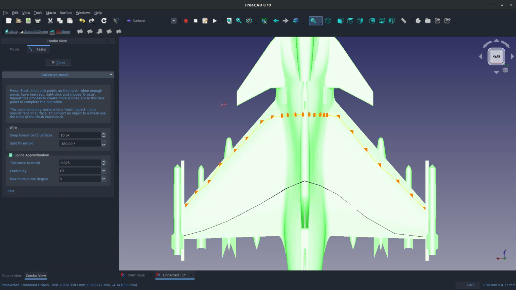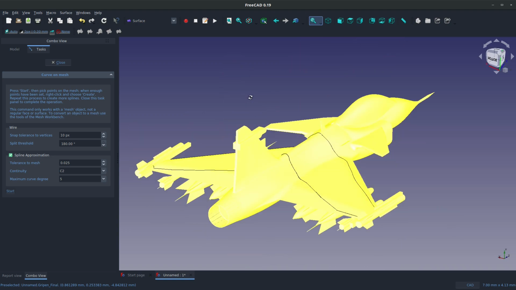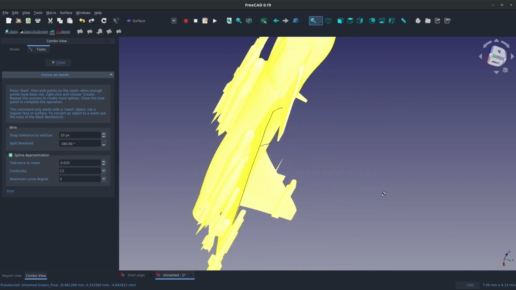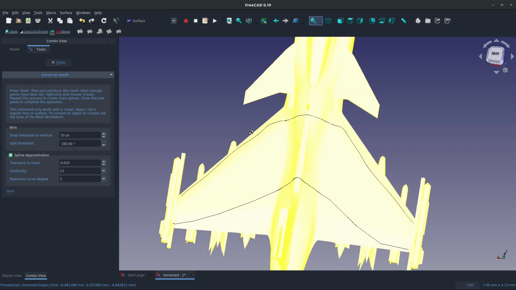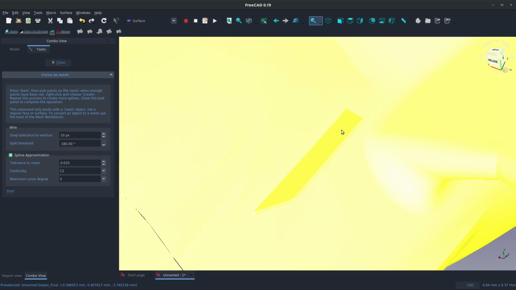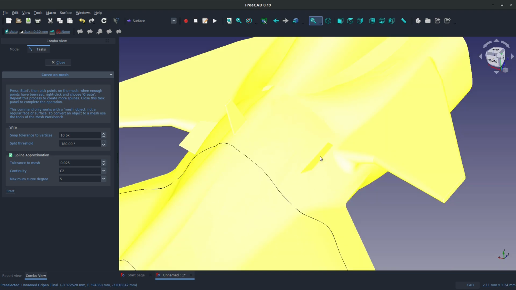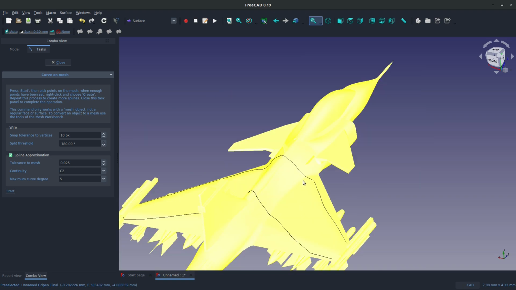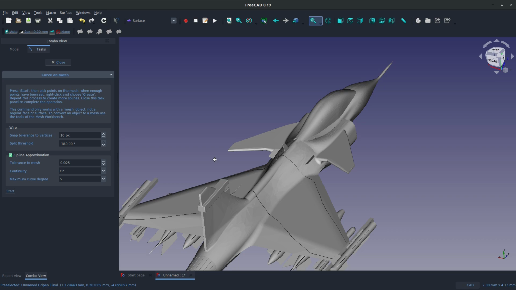Alright, so now I'm not clicking on anything that is way too abrupt and changing, so I'm going to create my spline, and look at how nicely it follows everything, right? So, a few tricks of the trade. Avoid really abrupt transitions like this, because you could tell that this was a feature that was added after the body was created, and that trying to do that all in one really throws things off.